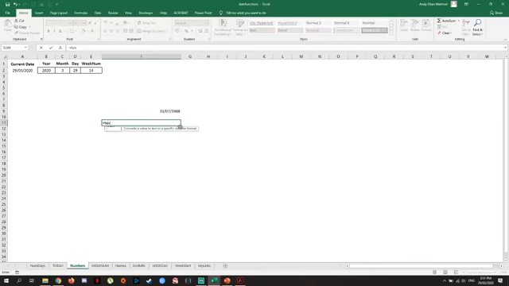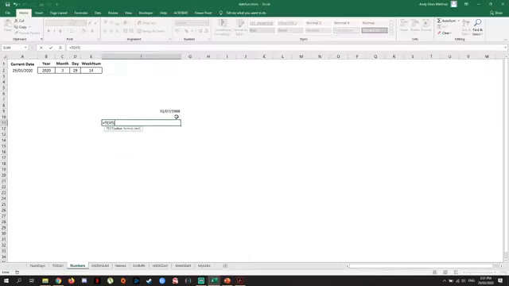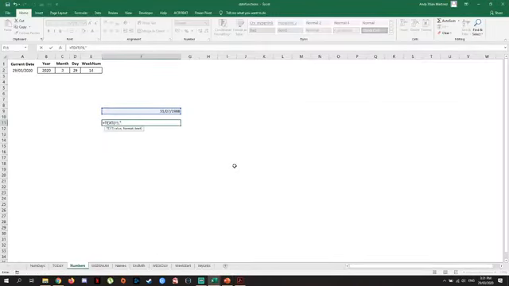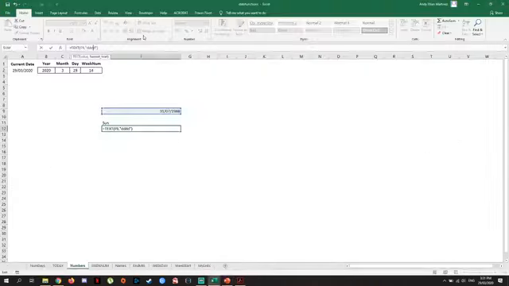You can use TEXT. Based on the example here, you click on TEXT, and then comma, and then you have your short and your long. Your short is DDD. That will give you Sunday, so this date is a Sunday. If you change it, oops, it's going to be Saturday because it's a blank. If we use DDDD based on our example, it will give you the full one.